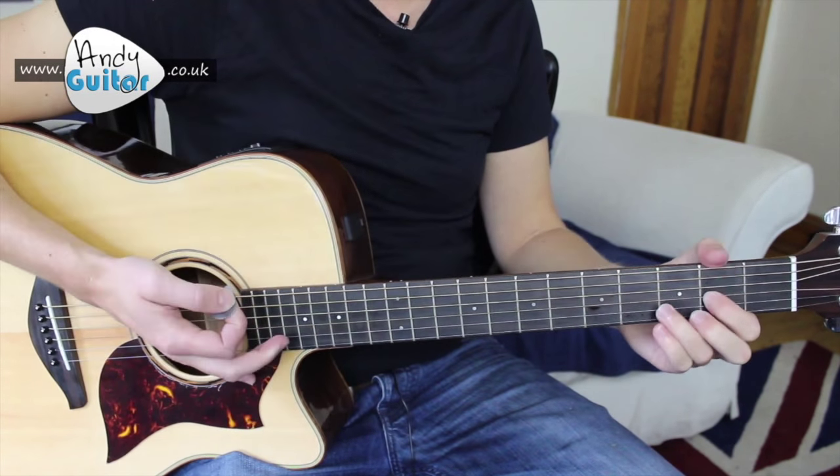And the best strumming pattern to go for the most of the song is down, down, up, down, up, down. There are many different variations that you could do that all involve just downs and ups. You could do down and up every time, 1 and 2 and 3 and 4. You could do down, down, up, down, up, up, down, like we've done in quite a few Foo Fighters songs now and other ones. But I think down, down, up, down, up, down is the way to go.